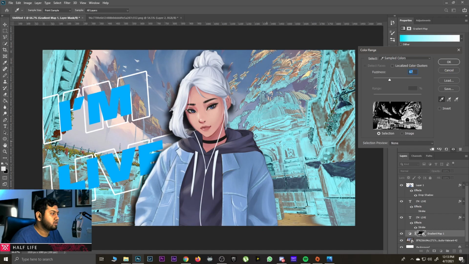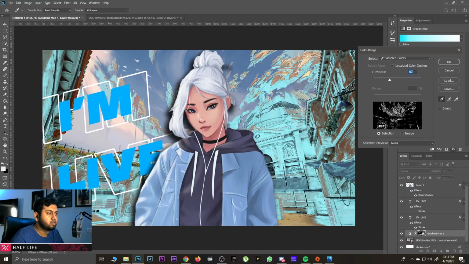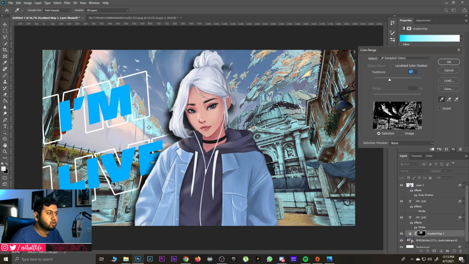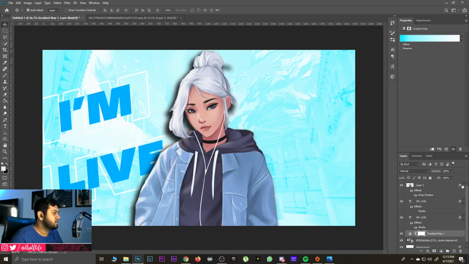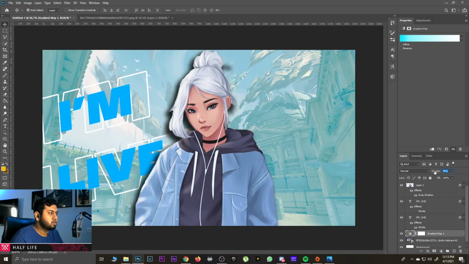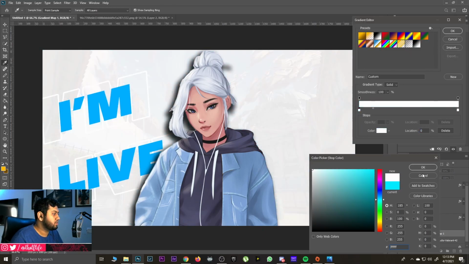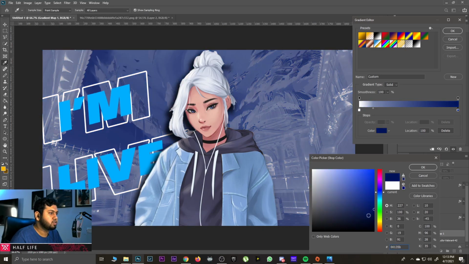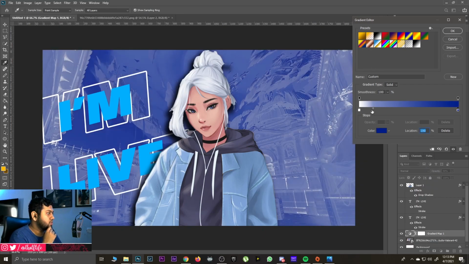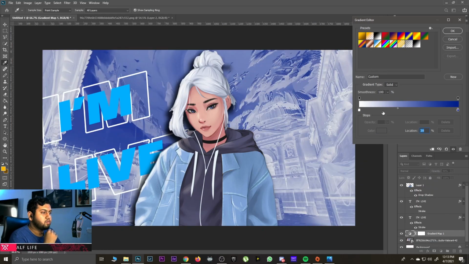Okay, let me just, okay, this really isn't working out for this image, but it usually works out for a lot of them. So let's cancel this, and opacity. Okay, let's actually switch it up. Let's make this white and this blue. Let's see how it feels. Oh yeah, this is way better. I feel it kind of fits the Jett theme a lot more. Okay, so wait a sec. Yep, yeah, this is way better.